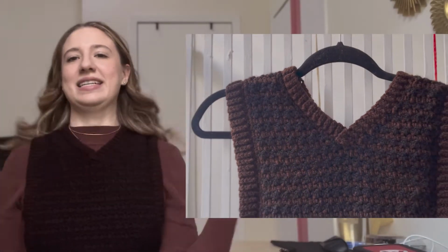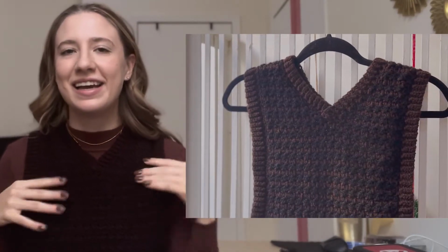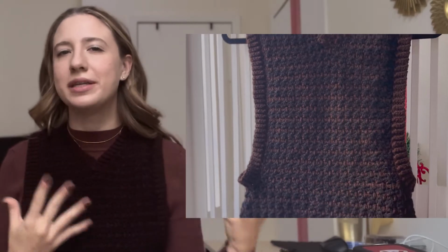I did choose brown and black, and in retrospect, the brown I picked is a little too dark, and so it just looks black. I think in person, the brown in it is a little more noticeable. I have paired it with a brown undershirt, and I did the ribbing and details in brown as well to hopefully make it pop a little. But if I were to remake the whole thing, I would probably pick a lighter shade of brown so there's more contrast in the houndstooth. But who knows? Maybe I would just make the same mistake again, but whatever.